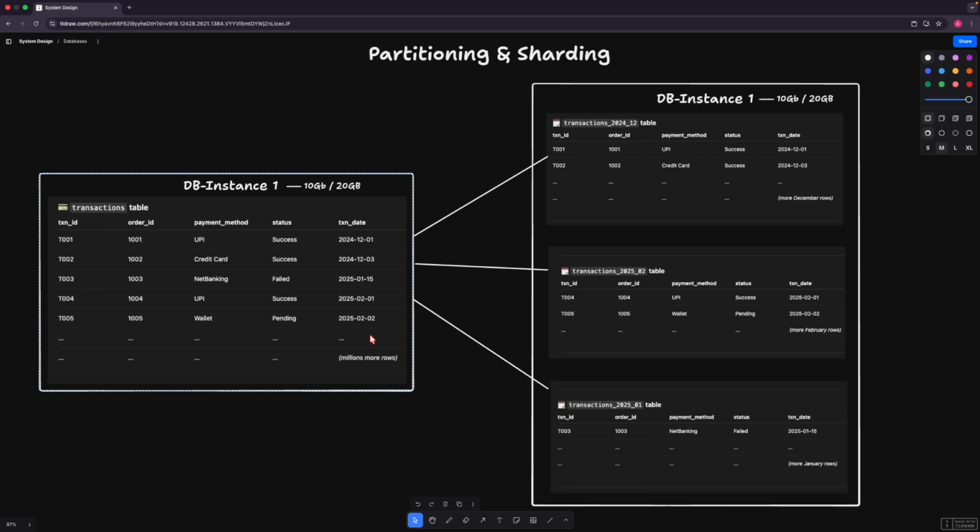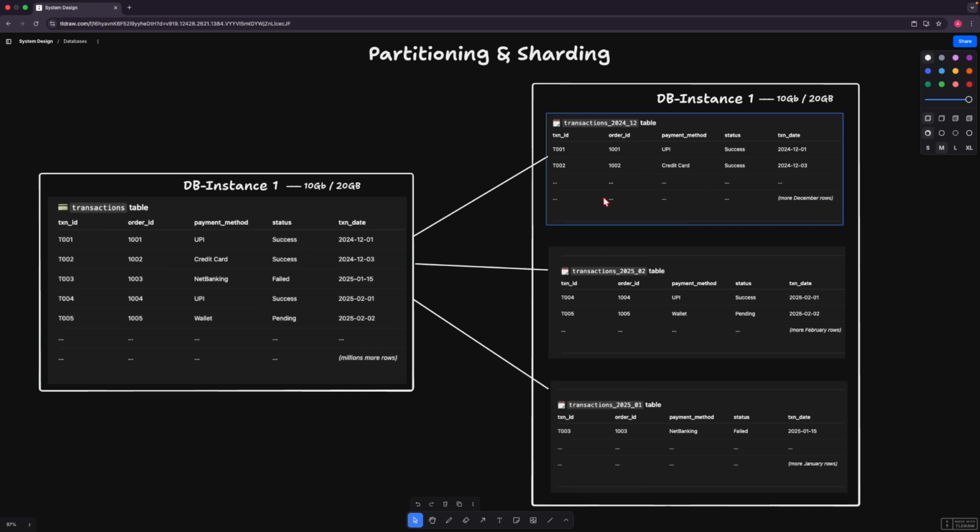To improve the efficiency of the response, we need to go with the option of partitioning. So what do we do in partitioning? In partitioning, within the same database instance, let's say we initially have a database of 20 GB, and in that, 10 GB is occupied by different tables, and let's consider that the 10 GB is occupied by the transaction table only. Because the response time has increased and we want to make it efficient, we go with partitioning, where we divide this table on some partition key into multiple tables like this.